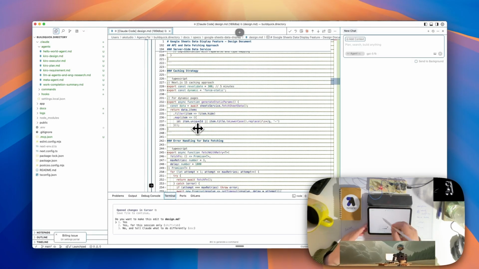I'm just going to say in our original doc here, we want dynamic spreadsheet URL. And the other thing we wanted was caching.